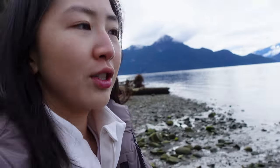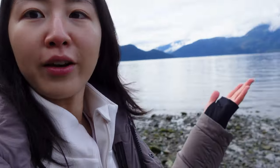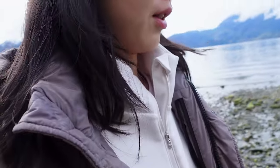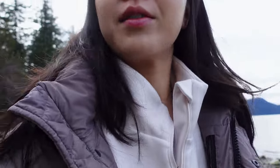So now I'm finally taking a walk. My tent is right over there, as you can see, and we are right next to the beach. So we do have access to the water. And then Lucky's just having a good time here. He's getting a little bit wet because of the stream. I don't know what that is. I think there was a lot of water, so it's created a little bit of a stream.